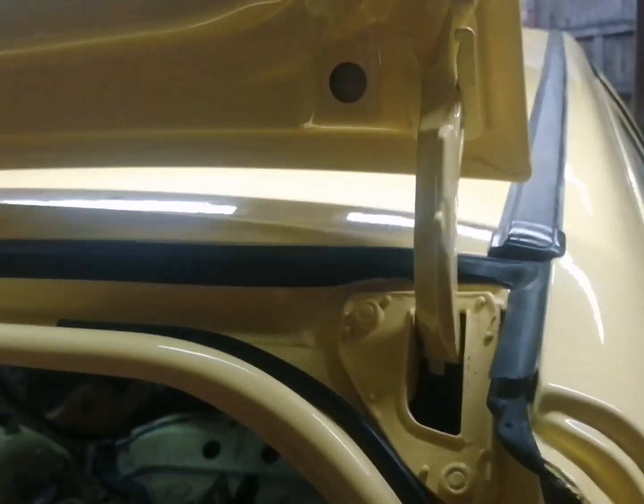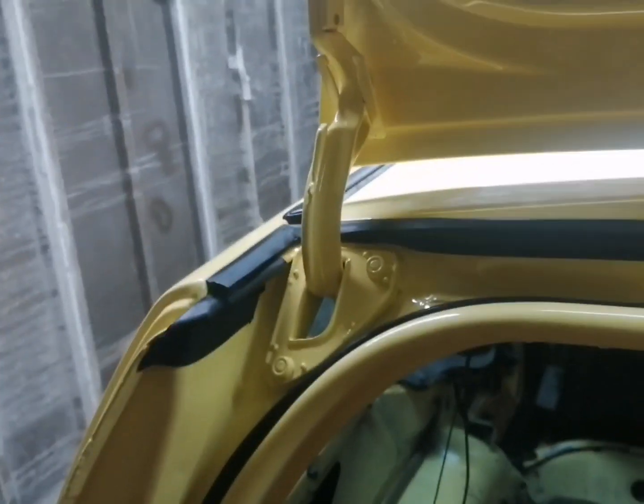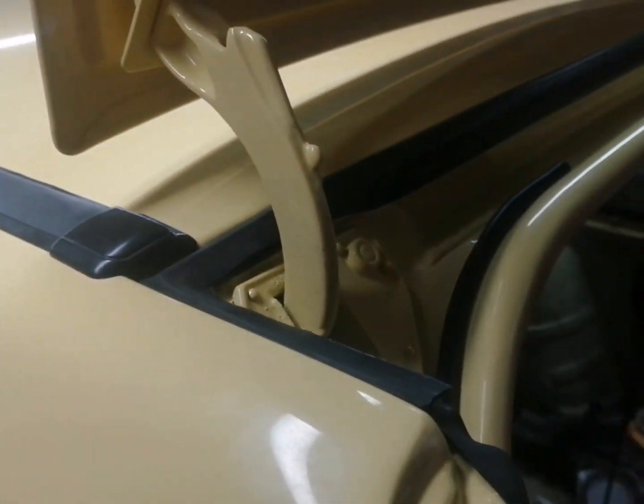So that's that guys. So what we're going to do now guys is try and run the wiring up through the tailgate and get the seals in here as well, and I think there's one as well on this side, so we'll try and get that through. So just bear with us. Okay guys, so here's where the wiring goes through the tailgate. As you can see, there's the bung what goes into the tailgate. So basically you need to feed all this wiring through first, and then we'll clip that up afterwards. But what we need to do, we need to get this wiring down and through along here, and then through into the cabin. So let's go ahead and do that.